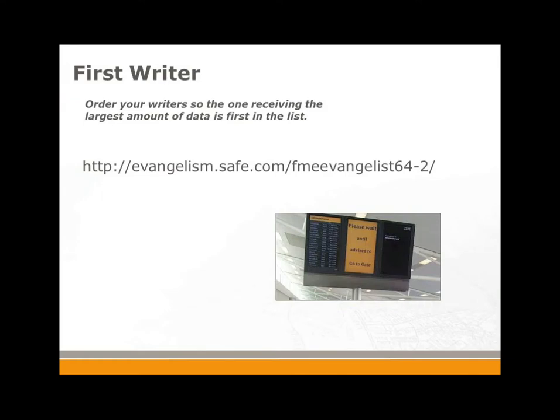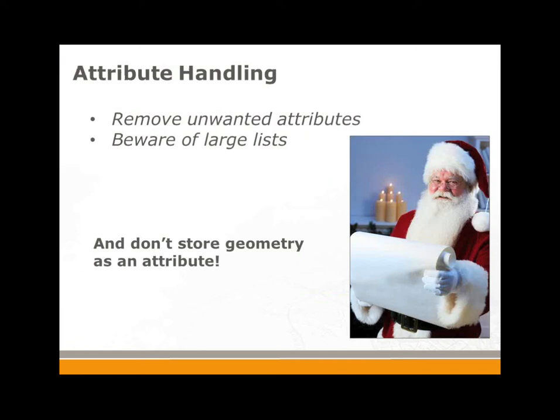And one last set of tips here, attribute handling. Basically remove any unwanted attributes from your workspace, and again it will save memory and save time. Again, beware of large lists, and I'm going to show you something in a moment to show you what that will be a problem with.